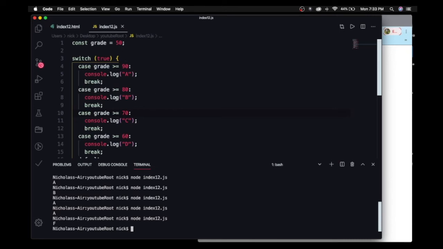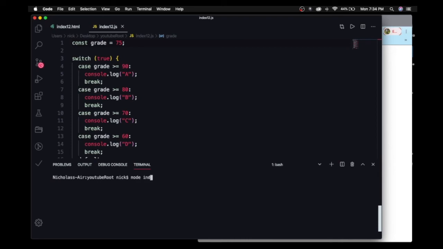So if I put a 50 up here, and run the code, because of the conditions I set, it says that my letter grade is F. If I put a 75, it should say C. Let me clear it out. My letter grade is a C because I put a 75. One more. Let's put a 65, which in most schools is barely passing. I'm one of those guys, anyways. I'm a D person.